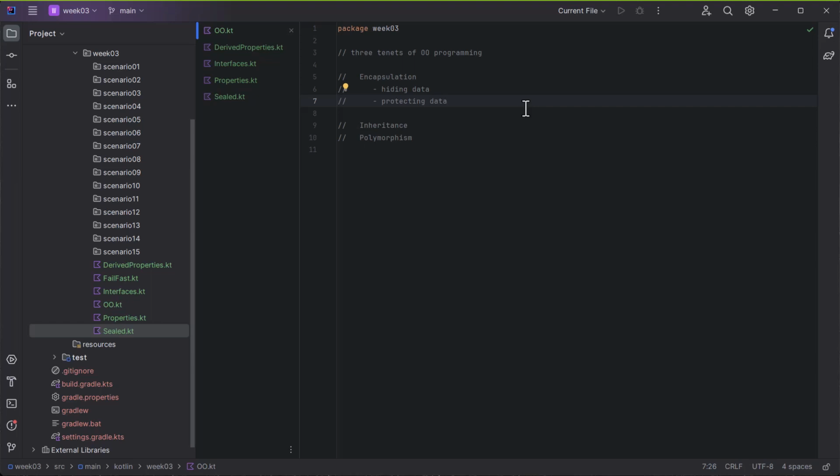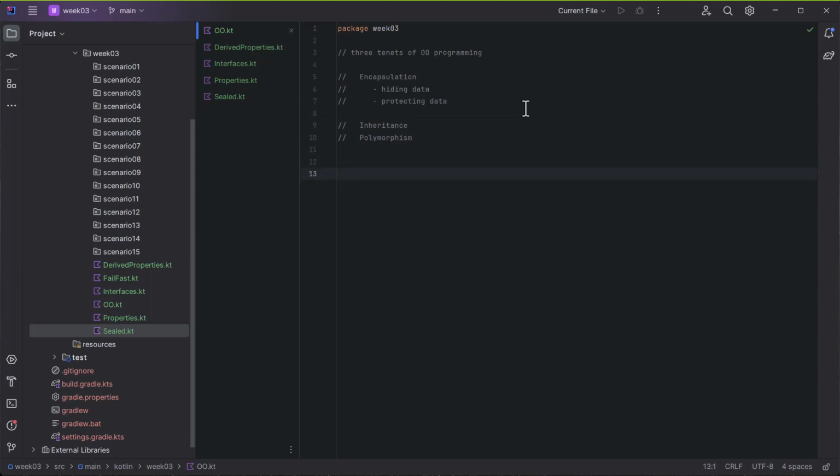So data protection is really, I think, the big key here. And whether or not you want to hide the data, that's the next step you could do. You could make it so that nobody even knows you have a wallet. But there may be cases where it's something that you need to expose in your program, the option for somebody to ask about your wallet, the option for somebody to get your wallet. So focus on protection as the big thing here. You want to make sure that people can't just modify your data.